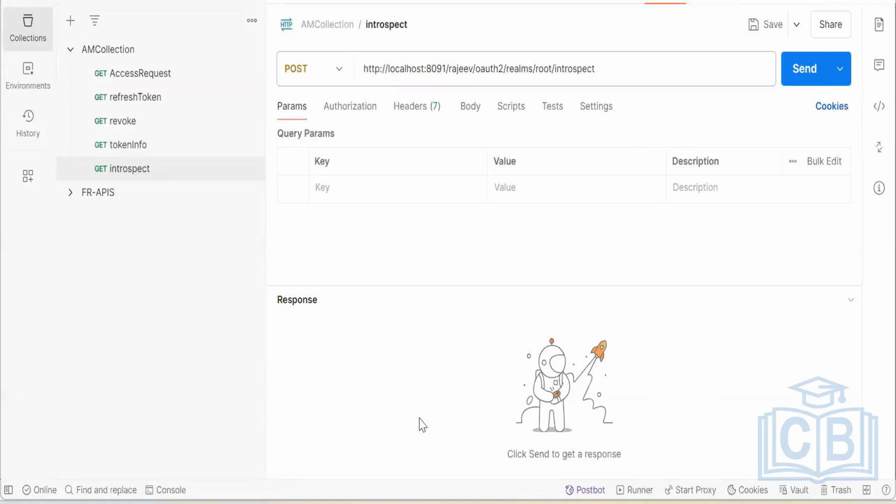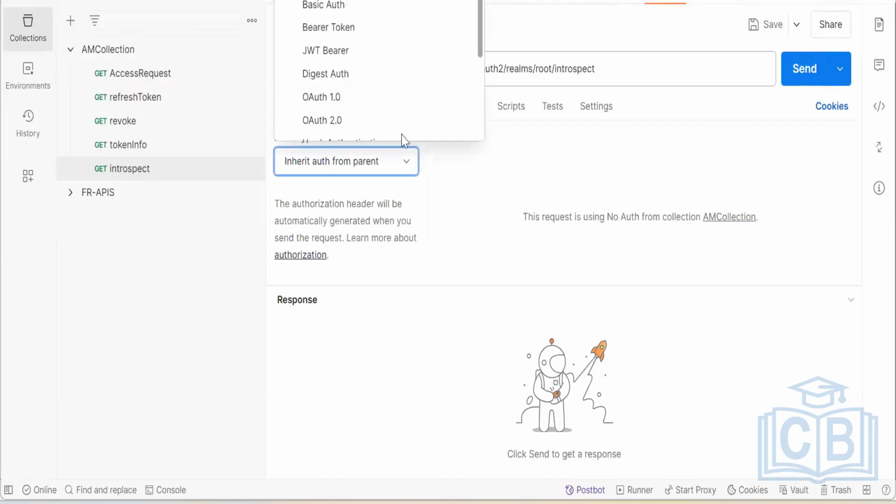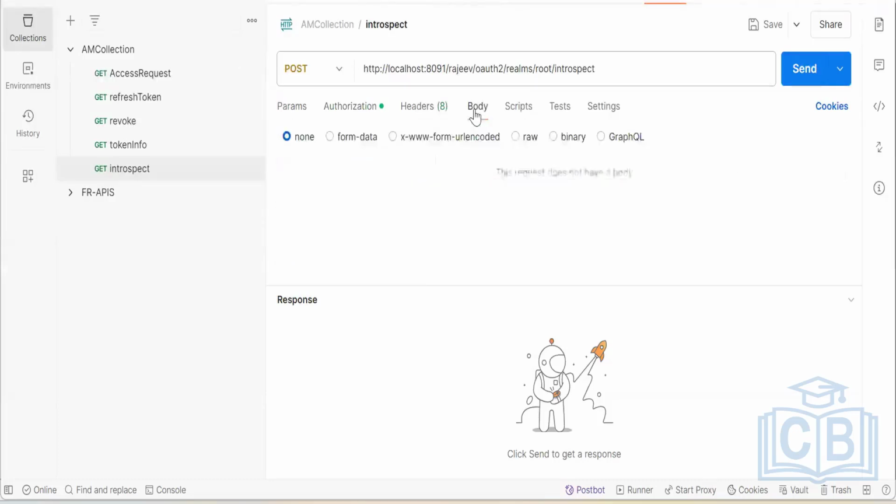Okay, that's fine. So now can you go to the authorization? Make it basic auth and add the credentials, that's it. And now go to the body.